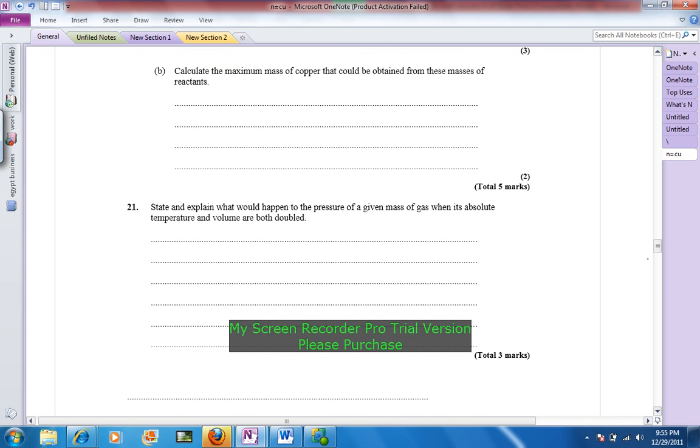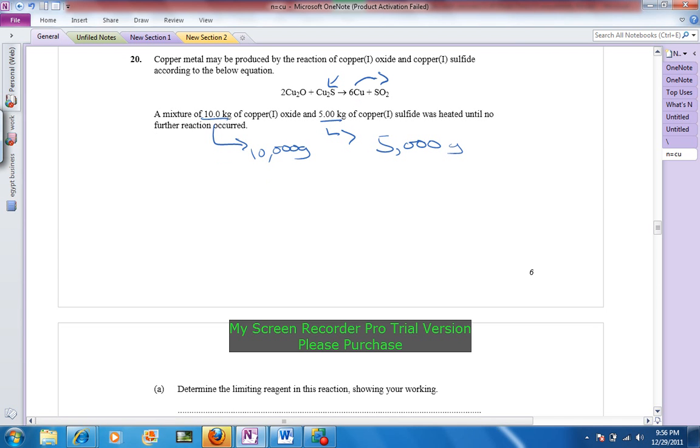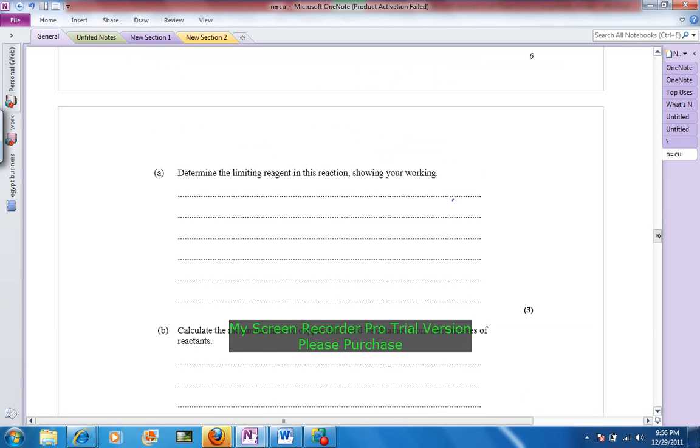If you don't get it, then send me a message and I'll totally do it for you. Don't worry about it. Okay, for the next one it says calculate the maximum mass of copper. Don't forget, you always use the limiting reagent to figure out how much copper will be obtained. The answer, you should put it back into kilograms, okay? So it's 11.9 kg because the question was in kilograms. You shouldn't change it up however you want, IB is pretty particular about this.